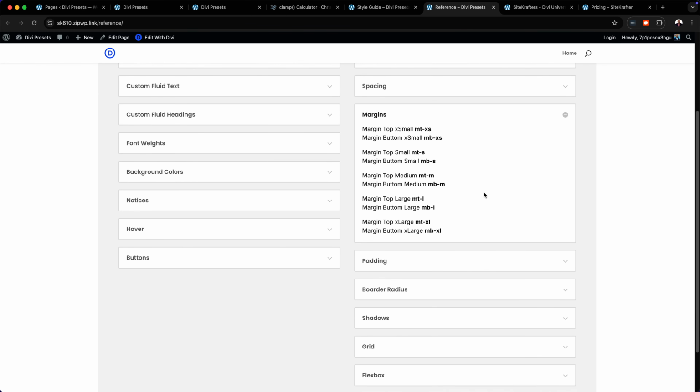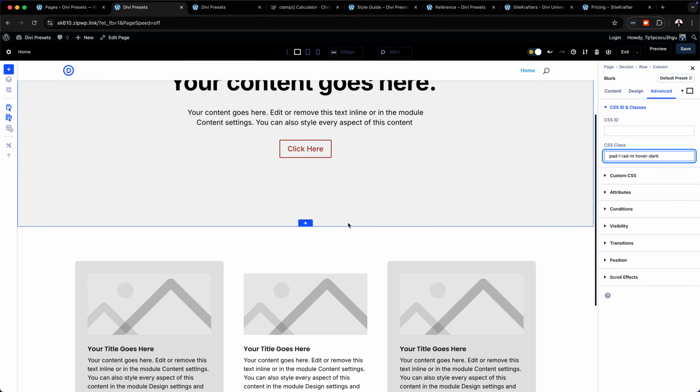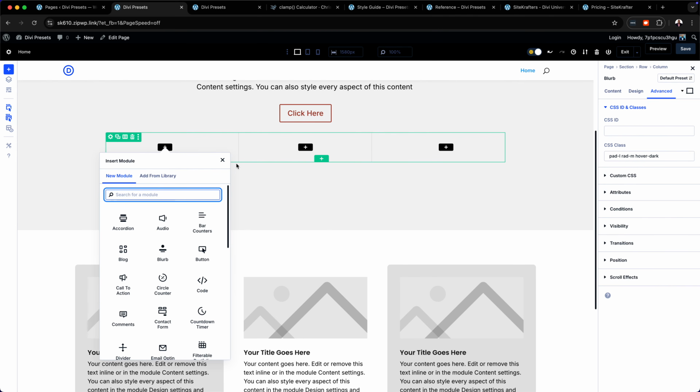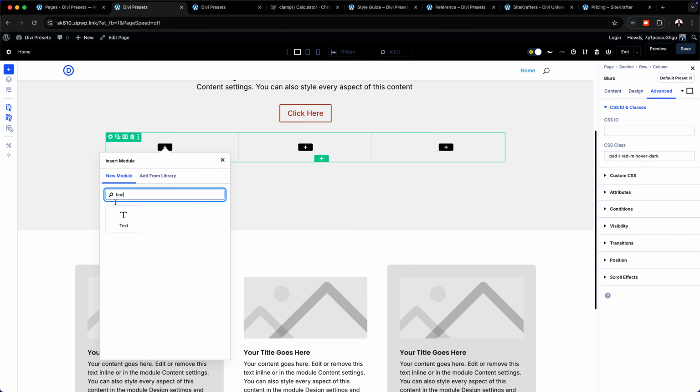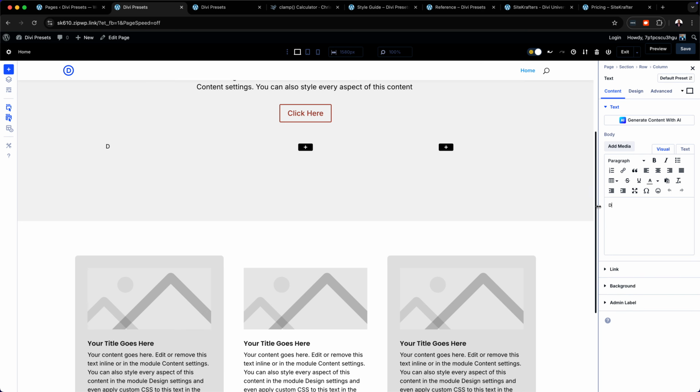Now, I could have gone through so much other stuff here. We have flexbox, grid, shadows, border radius, buttons. In fact, you can even add buttons here if you wanted to. So let's say I want to add a button here. Let me just create 3 columns here. So let's say in here, add text. Now to add my button here, I'm just going to say download. Okay, download. And you're going to be amazed how easy this is.